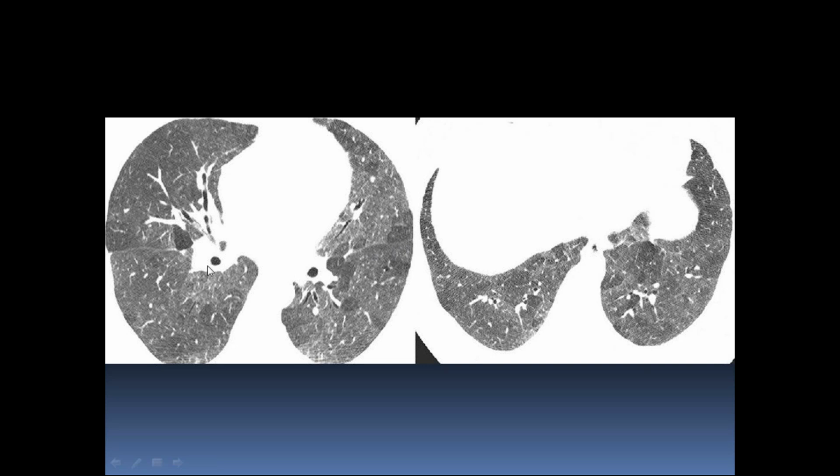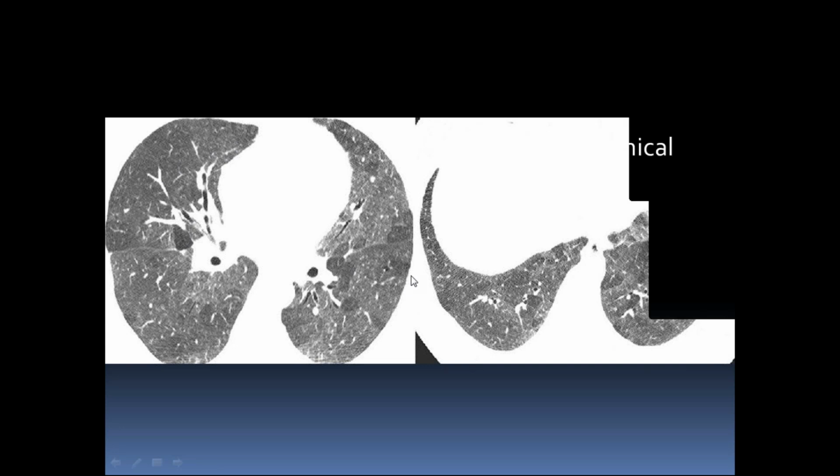You can see the geographic distribution of the ground glass opacities. So you see here all the ground glass, but then you have areas of lower attenuation where the air is actually trapped within the secondary lobular unit because of the inflammatory changes in the airways. So here is that head cheese sign.